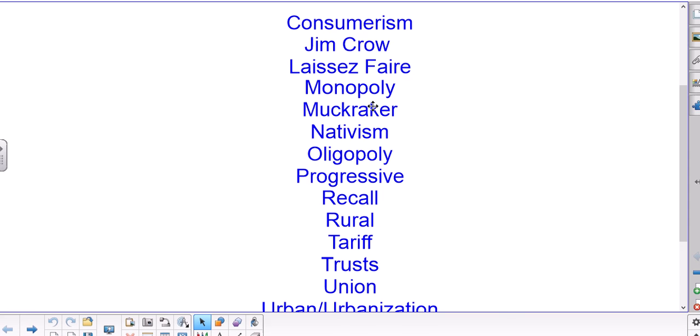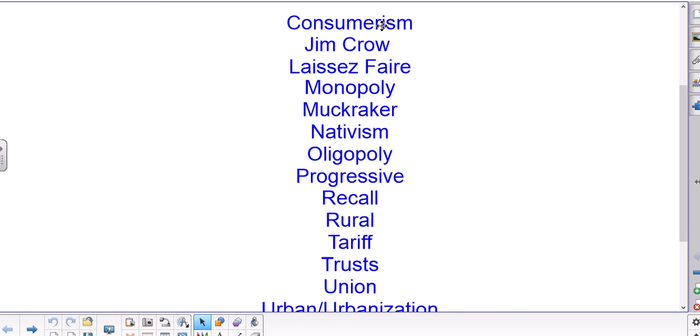It doesn't really matter if you know what these words mean today, because the test is going to be like 3 weeks from now, give or take. I'll give you a warning. What matters is, do you know these words in 3 or 4 weeks when we have the test? So the whole purpose of this is for you to write these down and go, oh, I think I know what that is. And you can write it down if you do.